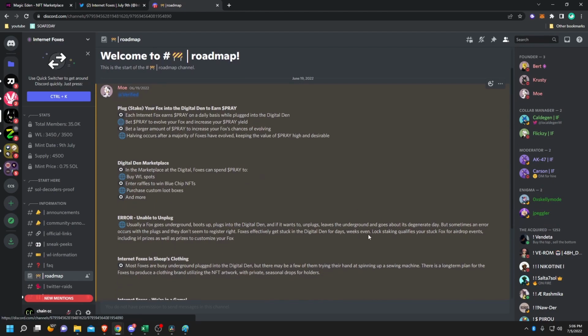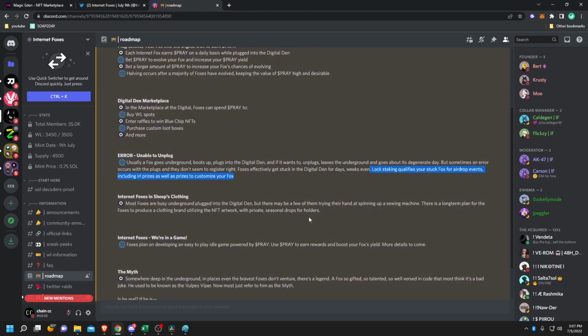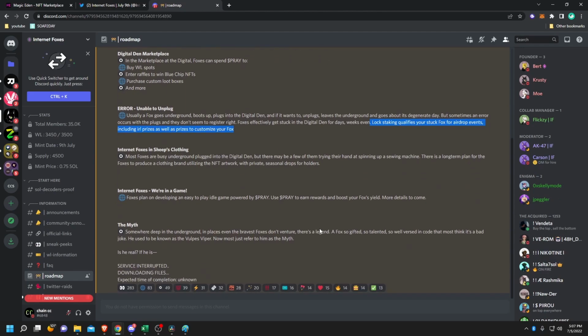Unable to unplug. Let's see. Okay, this is just basically lock staking. So if you lock your NFT up, you get a higher yield for staking. Makes sense. And then merch. And then in the future, they're planning on developing an idle to play game powered by prey. Use prey to earn rewards and boost your fox's yield. More details to come. And a little something about the myth, which we don't know too much about yet.